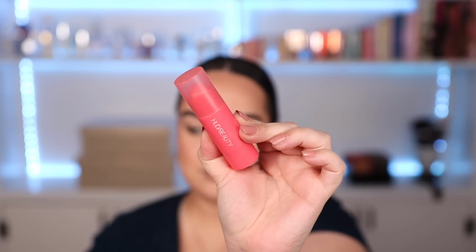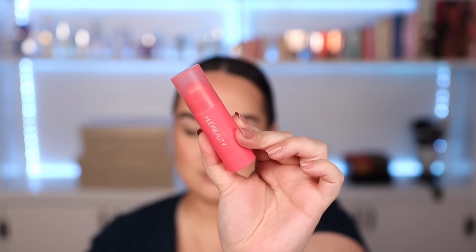The newest Huda Beauty product that made this must-have list just came out a few weeks ago, and let me tell you, I'm obsessed. Huda Beauty just launched these cheek cream sticks. Anyways, it is a cream in a tube. You put it on your cheeks. The one I'm showing you today is the color Proud Pink, and I absolutely love the way it looks because it's natural but also has that Barbie pink effect to it. I really love it.